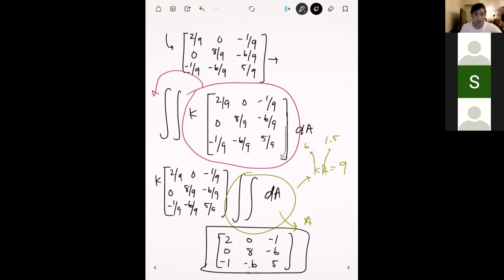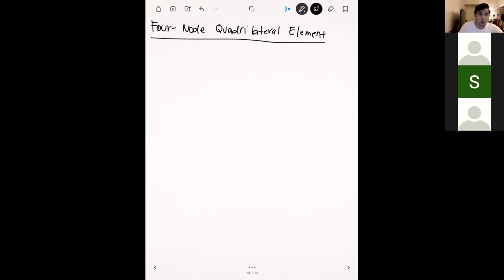We have a bit of time left, so I do want to start the next big topic, which is our next shape, the 4-node quadrilateral. The 4-node quadrilateral is the other 2D shape that's often used in finite elements. It looks something like this. The way we number this is we usually start in the bottom left and go around like that.